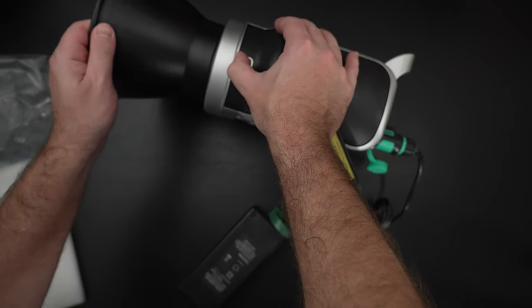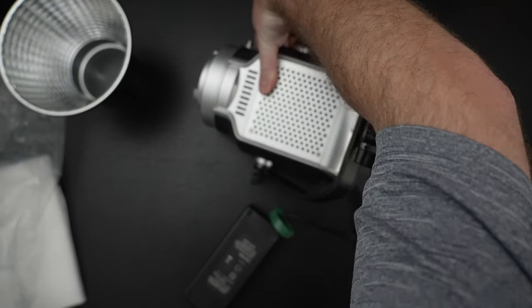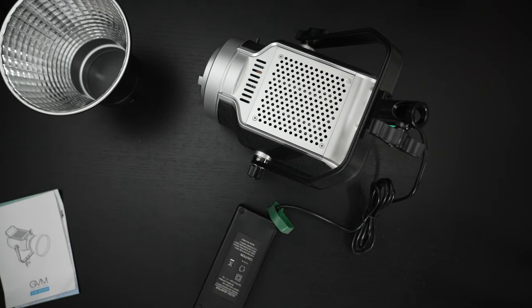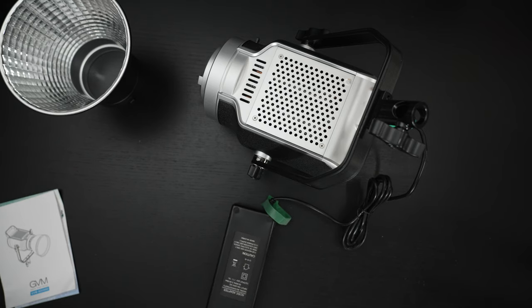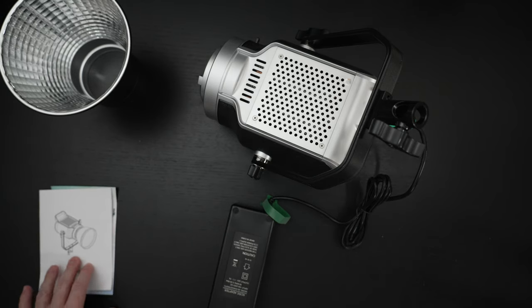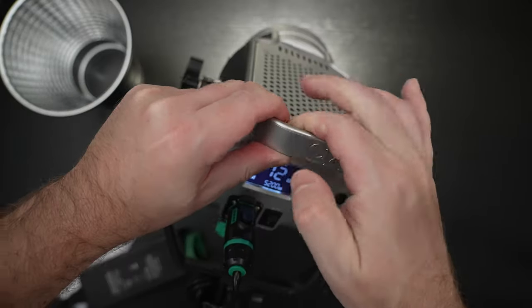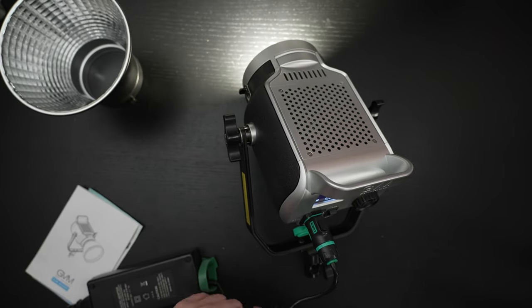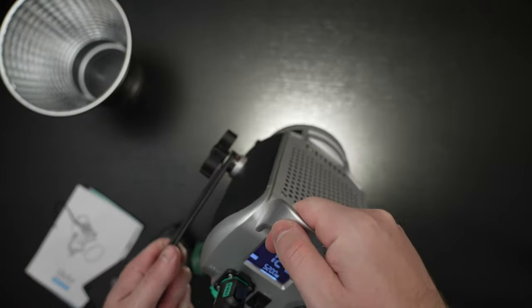This cap has a little more play than I care for, so I'm going to remove it, but it is a standard Bowens mount so you won't have any issue using other accessories with it. Get ready for the light show — I'm just still in shock we do not have a carry case as usual. From what I've seen, this looks like a pre-production unit, and if you were in the first wave, reaching out to support should get you something. Powered on — we're going to see how hot this gets and how loud the fan is. I'm not expecting any issue with light production — it's just a bit of a monster, a 200-watt light.